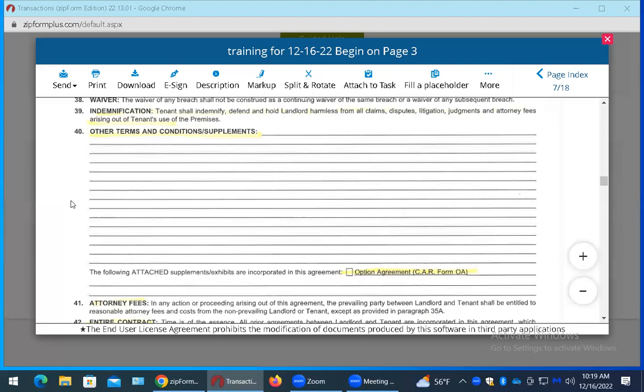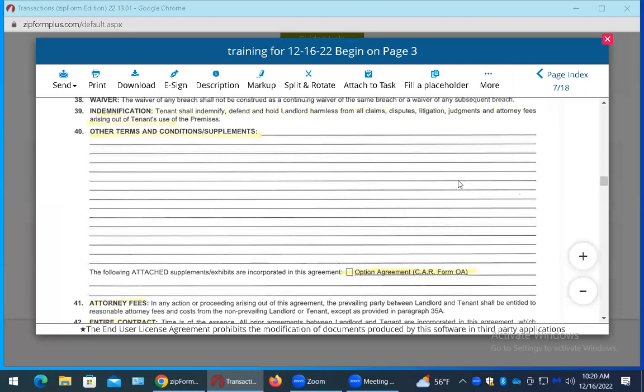Also, if the landlord had agreed to provide a little fund, maybe outlets need to be updated for the internet, and maybe the landlord's being gracious and they're willing to do it. So you could put in there that landlord shall complete updating outlets located on the west wall, you know, put a picture behind it, but you can put terms like that in there. Okay, so this gives you blank lines.